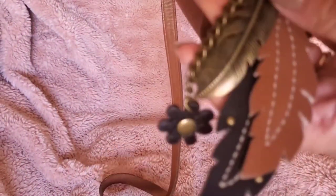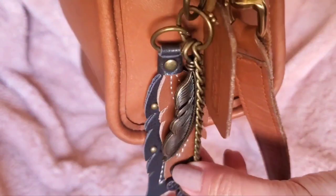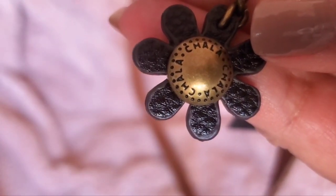This is in beautiful British tan and I have a little bag charm on here with leaves and a flower — I think it matches really well. I got this from Amazon sometime back, so I'm not sure if they still have it. It's by the brand Chala, so if you do a search they have all sorts of really unique different little bag charms.